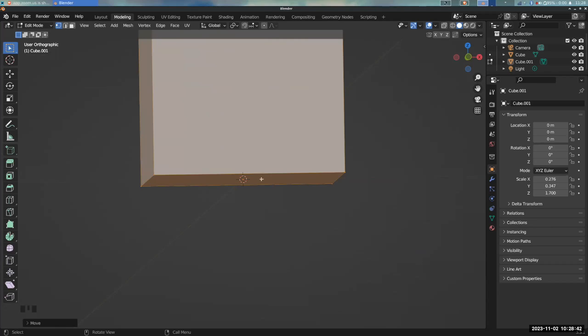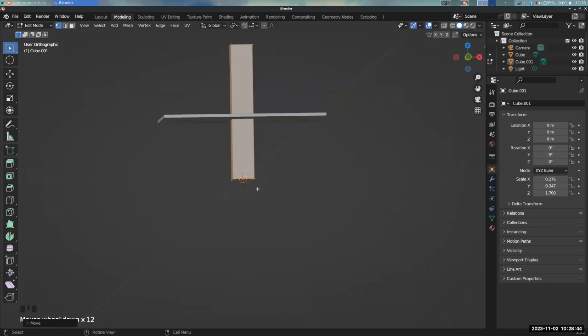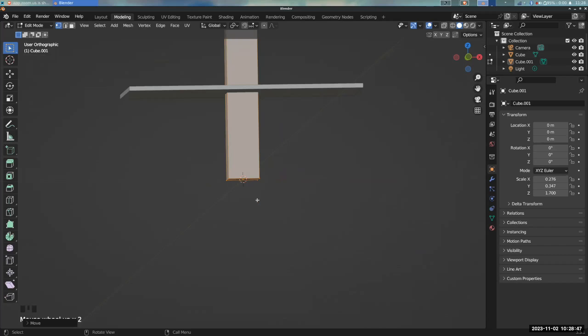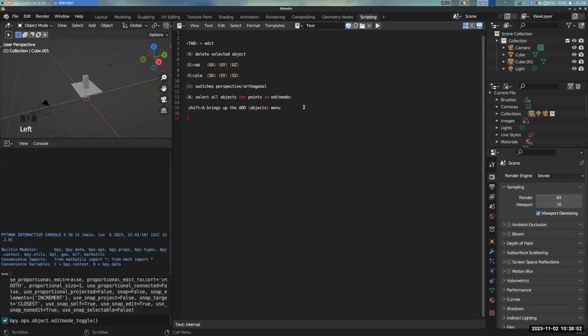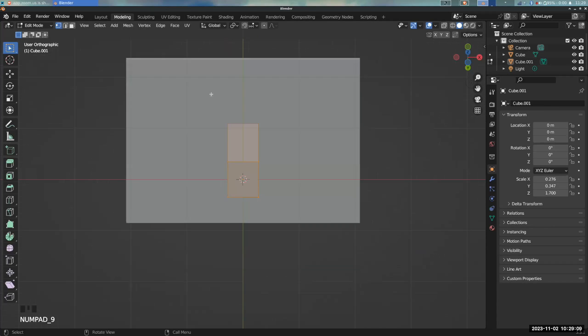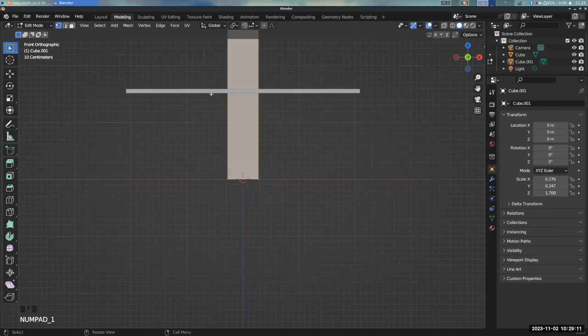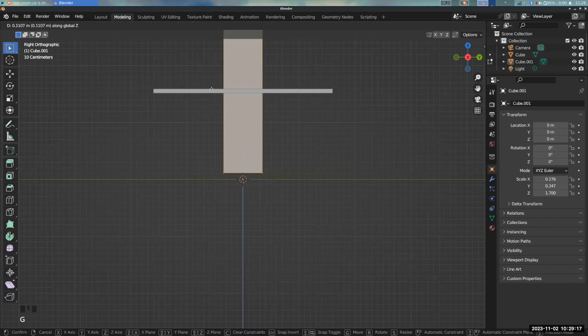Is there a way you can instantly see the views from the left, right, front, top, bottom, that kind of stuff? Yeah. So the predefined projections are basically the numeric pad: 7, 9, 1, 3. If you do that here, then you will see these kind of views. So this would be a fast way to quickly align it here.